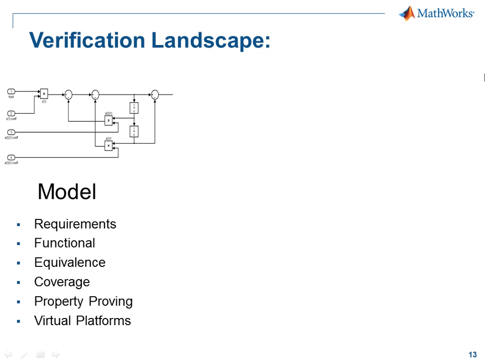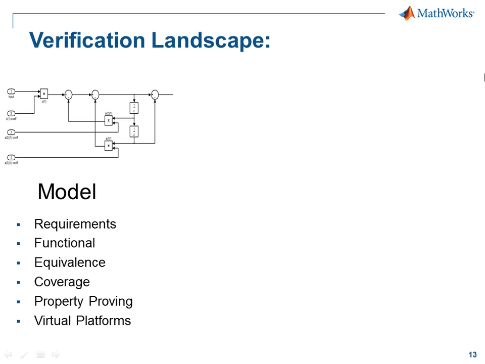Okay, so up until now we have focused a lot on HDL Coder and implementation, but obviously there is also a verification side to the whole workflow. But if you look at the verification landscape as such, there are different tests being performed at different levels of abstraction. For instance, at the model level, an important aspect is I need to make sure that my model meets my requirements. For that reason, we actually create the links between the requirements and the model to ensure that a particular requirement is implemented in a particular part of my system.